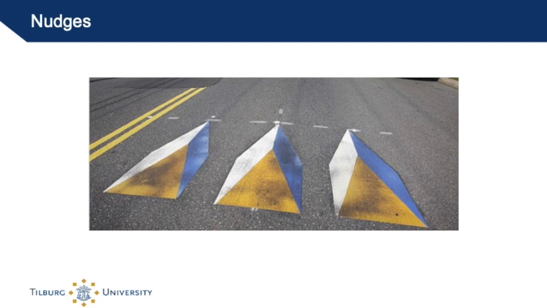So why is this an example of nudging? Again, it relies on a change in the choice architecture without an actual change in incentives. So the incentives stay the same. You can drive over this road without actually crashing into a speed bump and damaging your car. But the perception of the decision maker is a different one, which is that he or she should slow down because it appears as if there were speed bumps. So in that sense, this is a nudge.